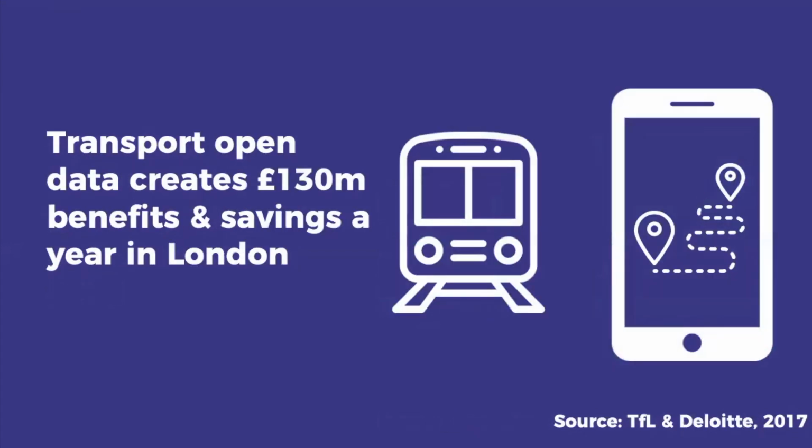And going back to one of the polls that we did earlier, open data, which is what we're promoting for the physical activity sector, was calculated to have created £130 million in benefits and savings per year for Transport for London. If you've used Citymapper or any of the other travel apps out there, you'll know how much easier they make your life in getting from A to B. So if we take this and imagine what this could create for our sector in terms of revenue for you, innovation for data users, and an increase in participation for those who struggle to become physically active.